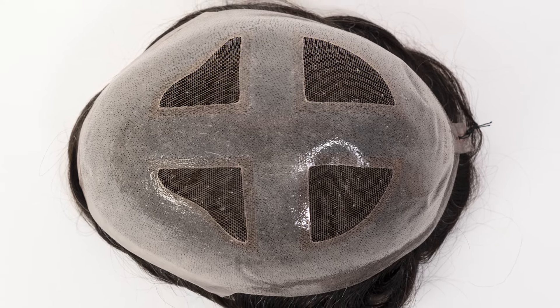I'm currently wearing the M158, and that is a skin and lace hybrid unit. It's all skin around the perimeter with a cross of skin, and it has four vents on top for lace. This is a pretty good compromise if you like the natural looking hairline that a skin unit would give you but you don't really like how hot it gets. I work out three or four times a week and it's here in Texas where it gets really hot, so a full skin or full poly unit isn't the best for dealing with the heat. It also creates a little bit of an aroma that I'm trying to avoid, so this is a really good compromise if you like both.